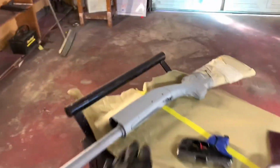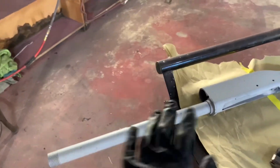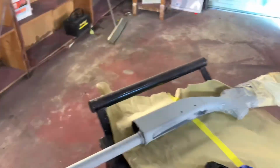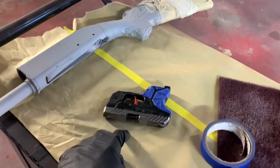Y'all stay tuned. I've got to switch this because I didn't know I was going to do the color shift. So now I have to put the black primer on or just paint it black. Something black, a black base coat. It matters. Trust me. And then this will be the gold. So let's get it.